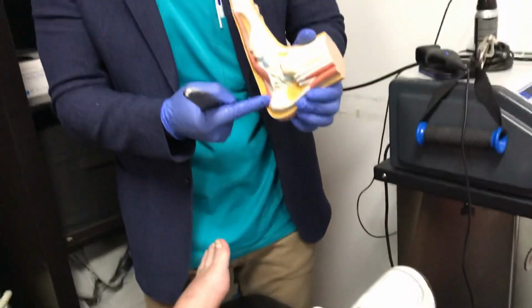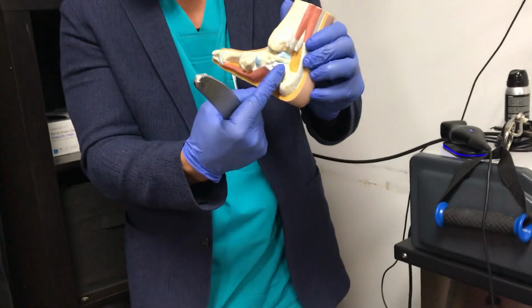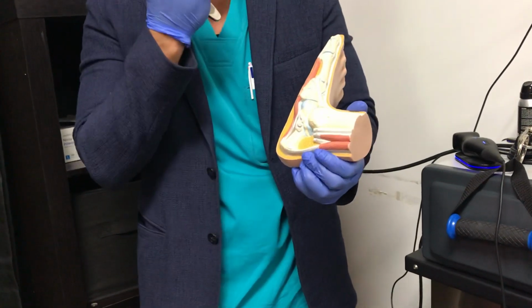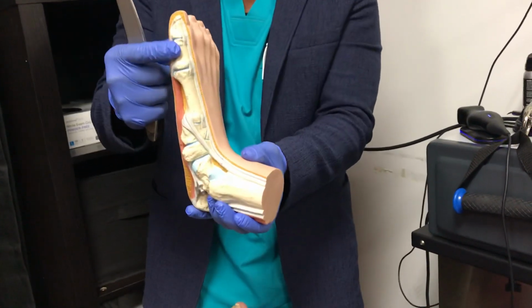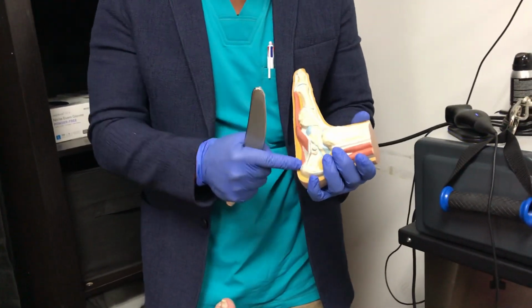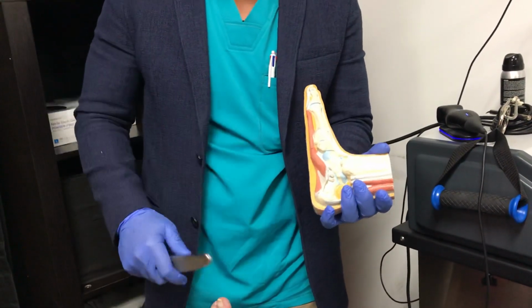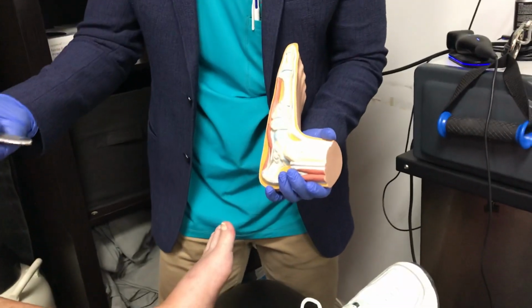And then when you step in the morning, what happens? You're tearing that. And then when you sleep, your foot goes in plantar flexion, it shortens, and then you go like that, and it causes that tear. That's why they want you to wear that splint at night to keep the foot flexed. But now that we put the stem cells in there to help repair the inflammation, this will help break up the adhesions. Then we're going to put them on aggressive calf stretching at home.